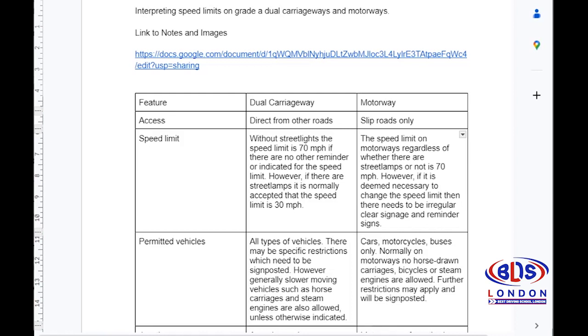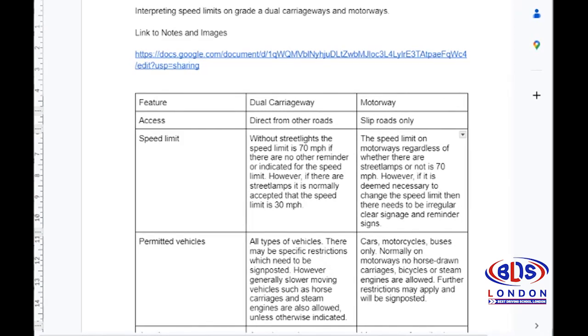Now, you need to go back to one of the webinars we did, I think it was last week or the week before. Was it last week? Where we spoke about how to identify speed limits just by physically what the physical identification of speed limits are. If you go back to last week's webinar, you'll see a full explanation of that.